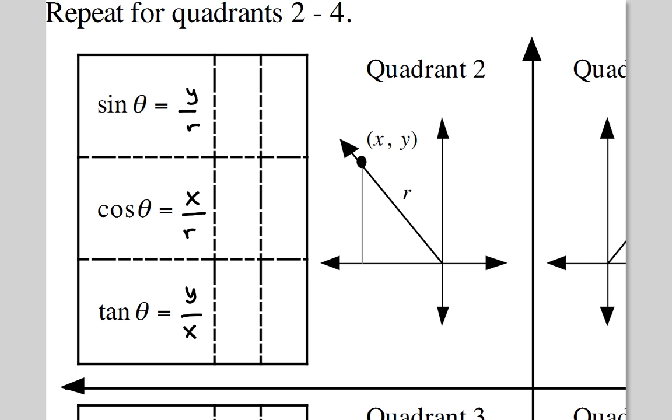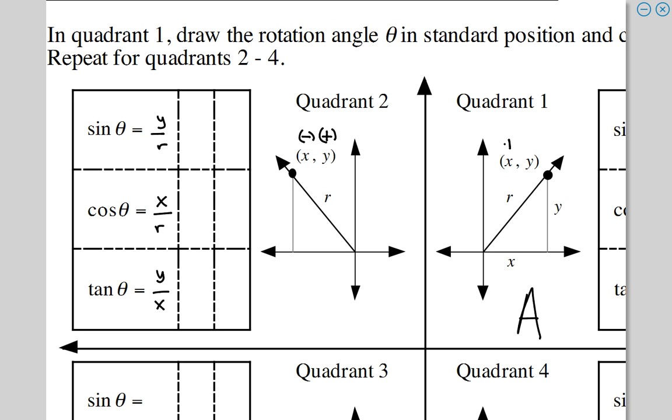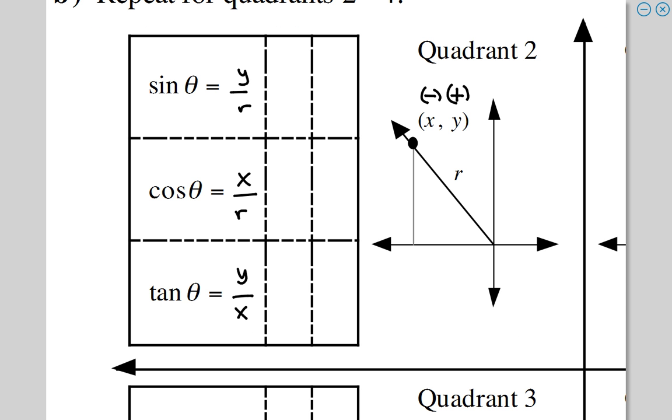Okay, so for these formulas, we know that in quadrant 2, is quadrant 2 on the left or the right? And we know that the left is negative, and it's up, so positive. So the x is negative, and the y is positive. Why don't we put those little notes there to help us? So y over r is going to be a positive divided by a positive, because r is always positive. And the x over r is going to be a negative divided by a positive, which we know to be negative.